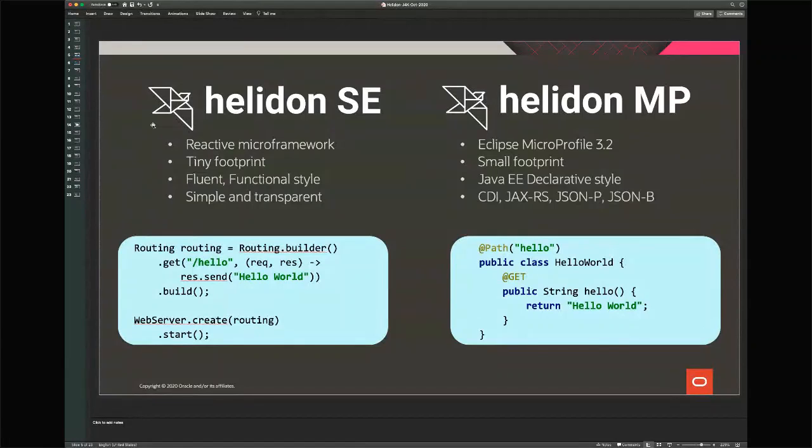And in MicroProfile, you'll find familiar APIs like JAX-RS and CDI. And so kind of the smallest MicroProfile application is, of course, the JAX-RS application. And here we have our hello world class that's annotated with the path hello, and the get verb responds with hello world. So very familiar if you use JAX-RS style programming.